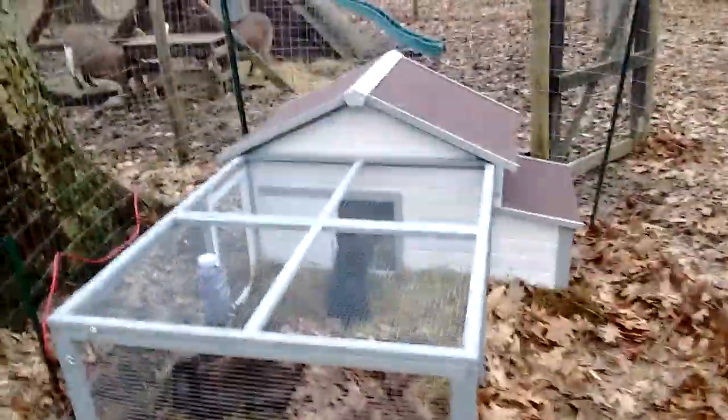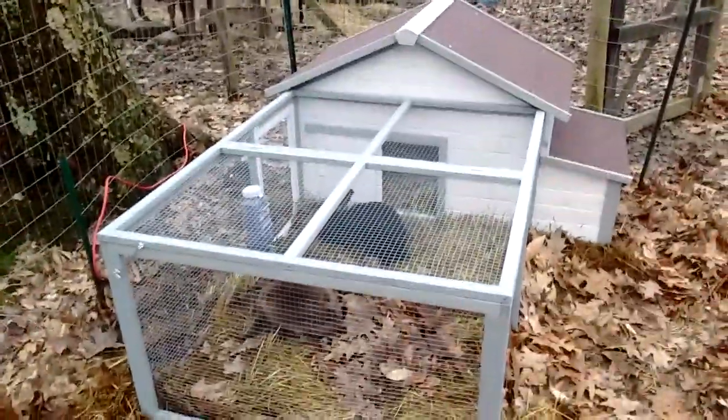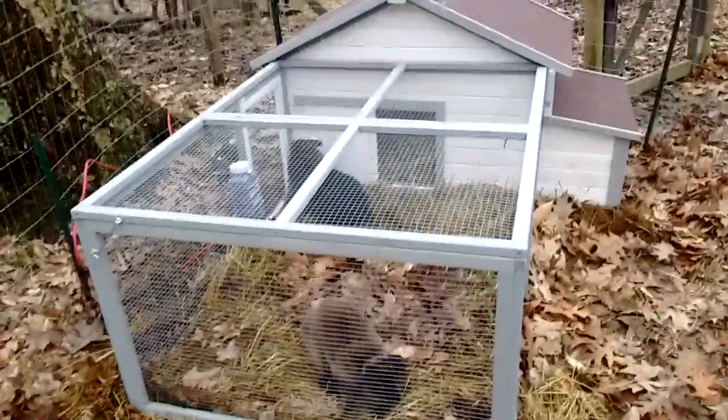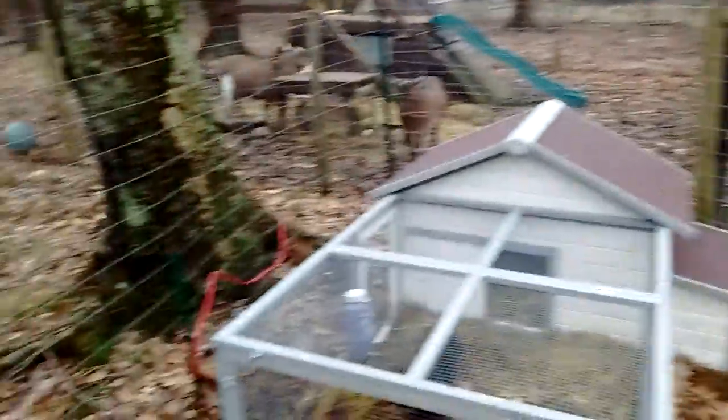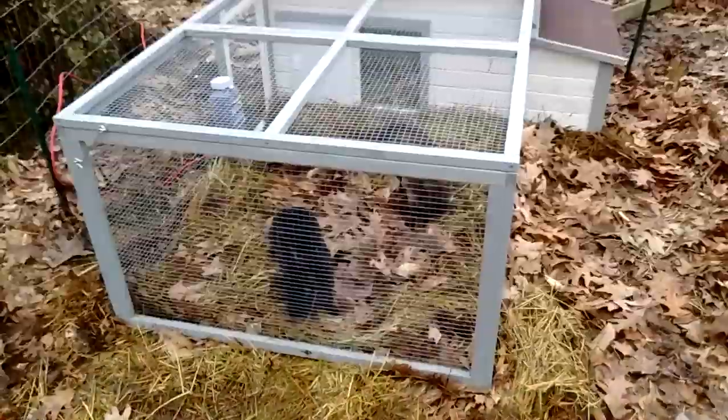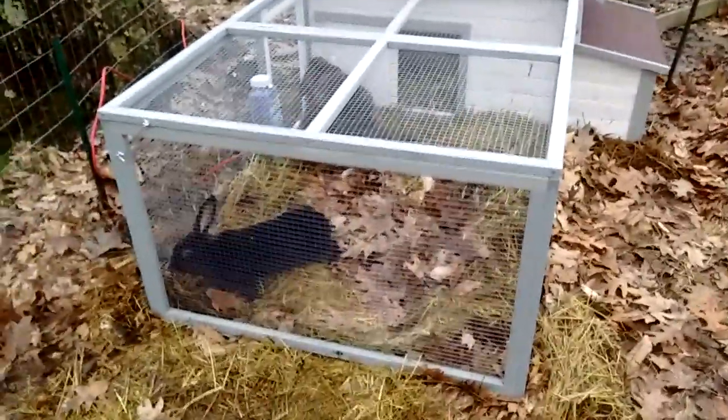Today's project — I had gotten this new house for the rabbits. The last one was crowded. We had them locked up. This area is fenced in, I don't know if you can see the fence, but we really couldn't let them out because it was snowy and there's really not much for them to do.